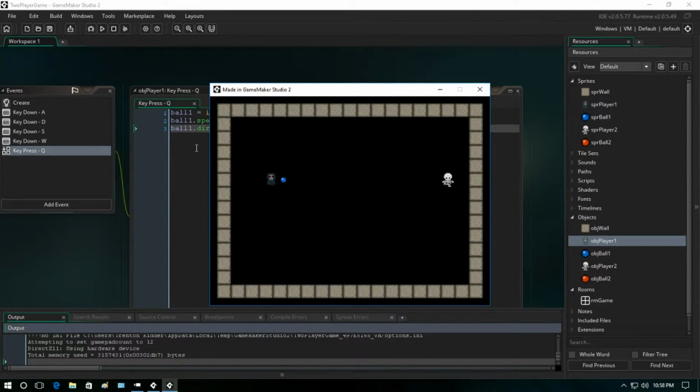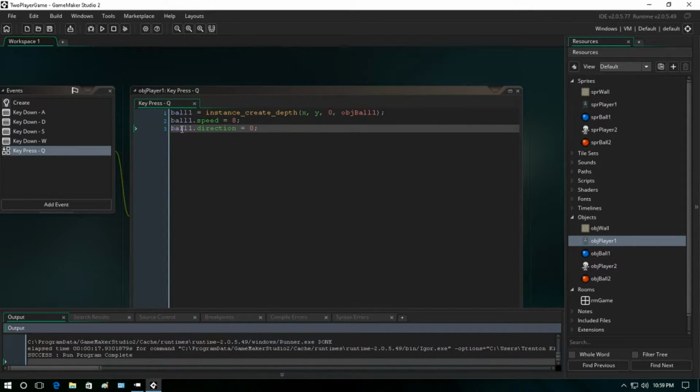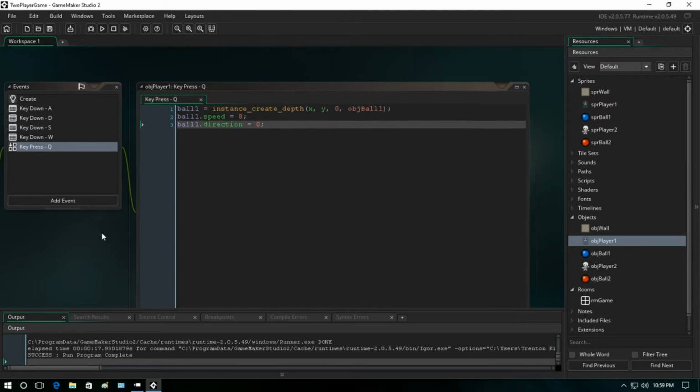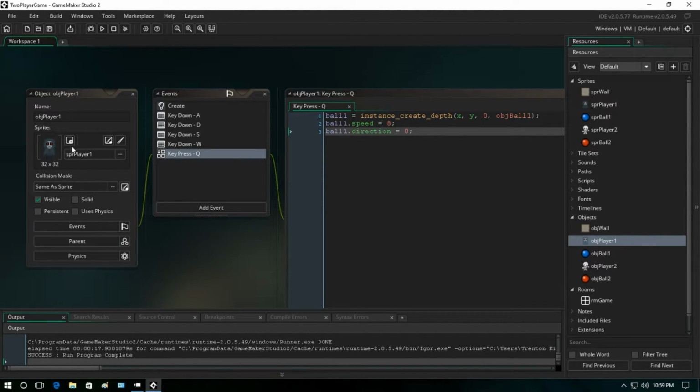So if we move right, ball fires right, down, still going right. But it's working. We have to physically lift our finger up, tap, tap, tap, tap, tap. That's how we shoot. If you hold down your finger, only one will shoot. So, how do we get the ball to move in the direction that our player is facing?